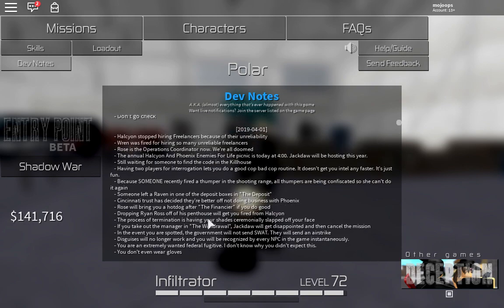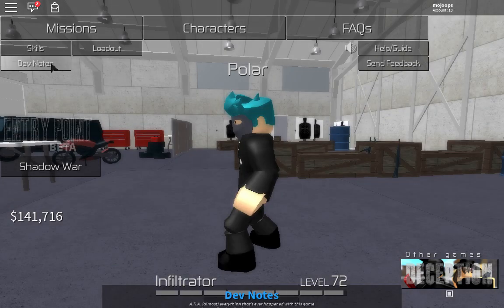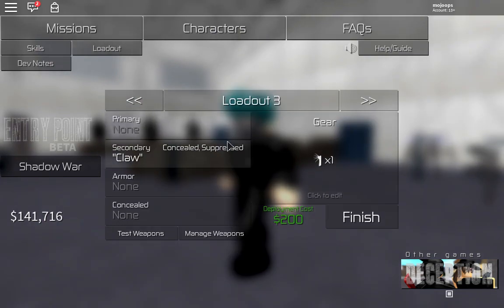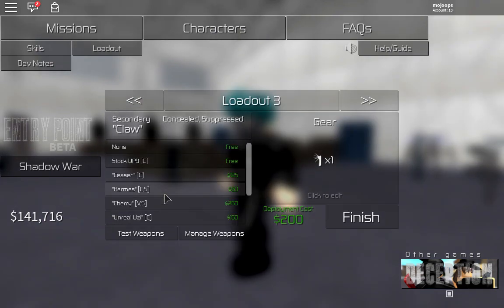They added a bunch of funny update logs. All I saw that was real was that someone left a raven in one of the deposit boxes. So, this is going to be a loadout video, but if you're wondering, I do have a raven. I named it Claw.